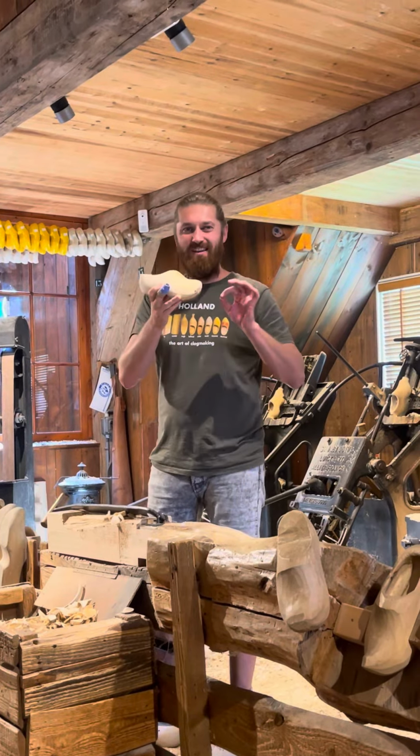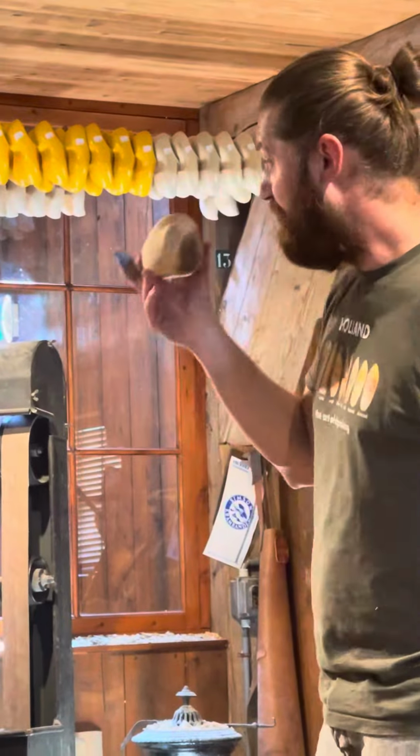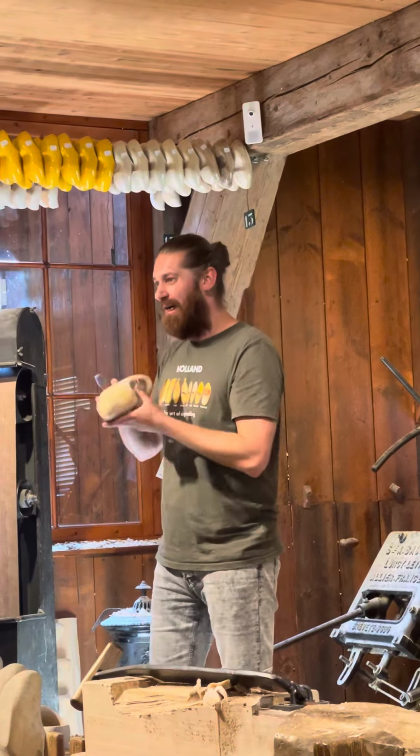Not finished, still very wet. Half the weight is water. They dry in 4 weeks. And once dried, they are polished.